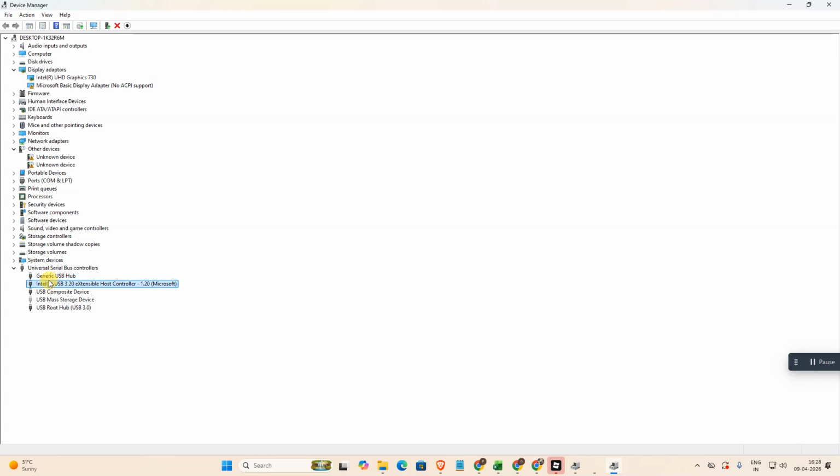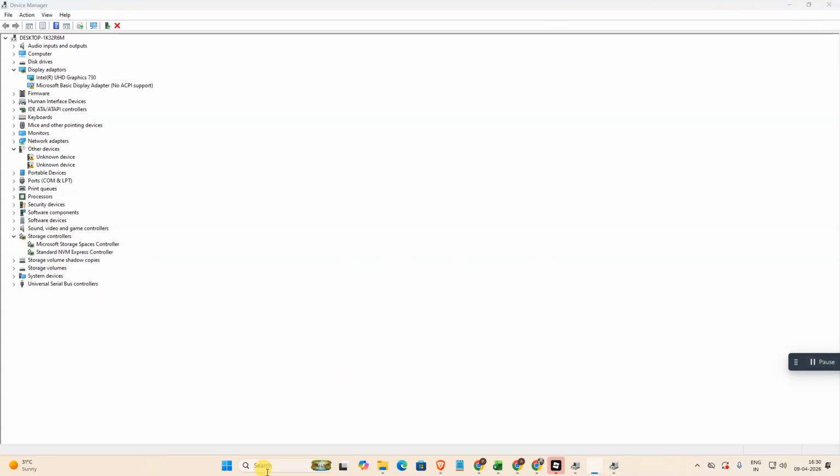If you find it, select it, right click on it and disable it. Here we need to go to Storage controllers also, and find DAEMON tools. If you find it, right click on it and disable it. You will see the disable option here. You need to just disable it.